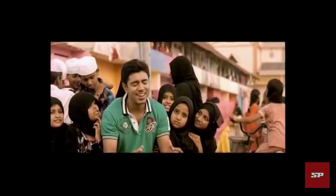One thing to notice here is, even though there's nothing special going on in the frame in terms of lighting, look at the staging of the actors, the framing and composition that's going on here. That's what makes this film different. And the colors and everything that's going on in the frame. So hats off to Vineeth Sreenivasan for giving this kind of treatment to the frame. So that's that.